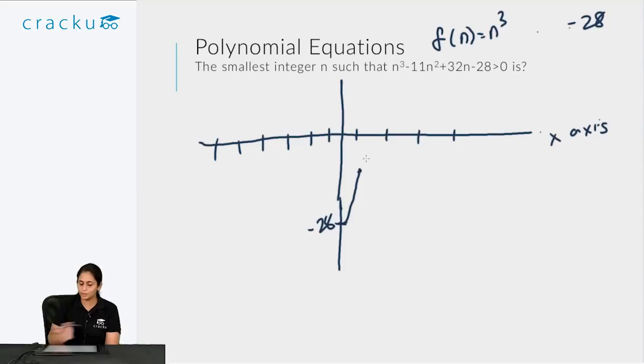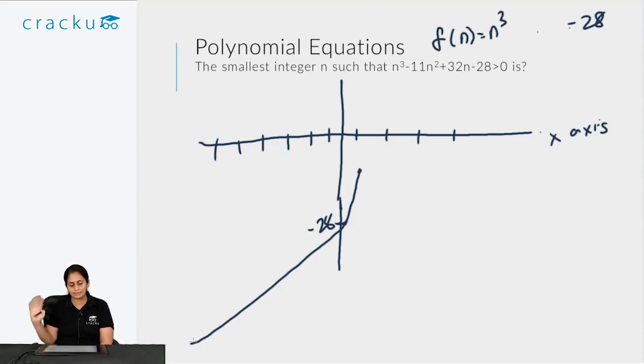Now what is the value at n equal to 2? Let's also consider below 1. When it is below 0, you can see that n cube will be negative for all integers less than 0, minus n square again will be negative for all integers less than 0. This would be a negative value, this would be a negative value. For all integers less than 0, this will always be negative. So I can ignore all n less than 0. I know for n equal to 0 it is minus 28, for n equal to 1 it is minus 6.